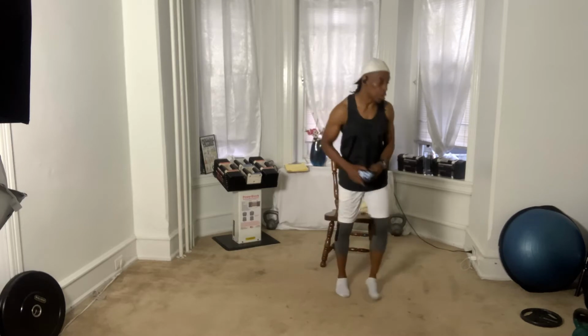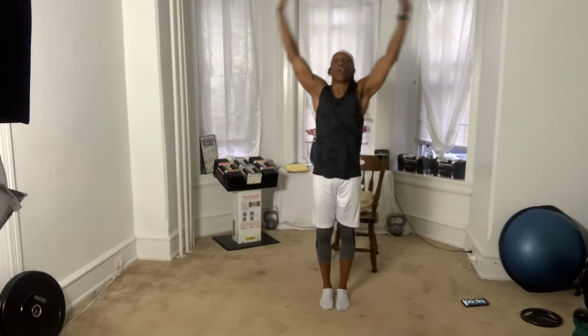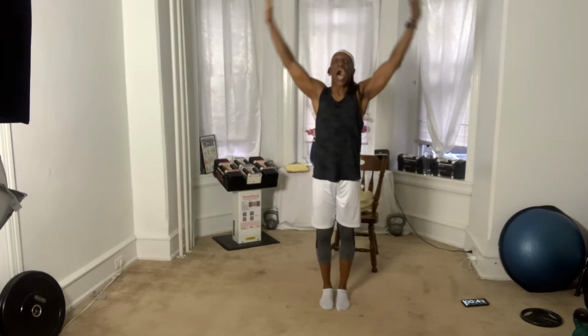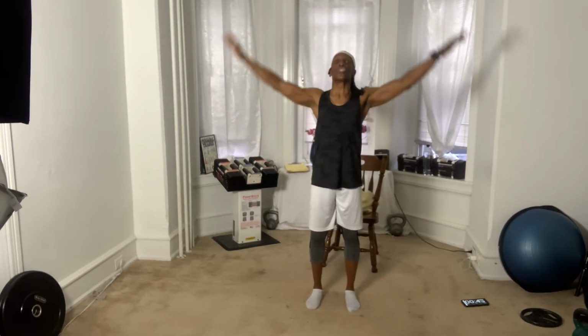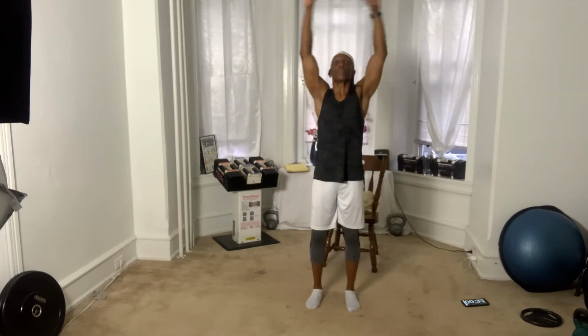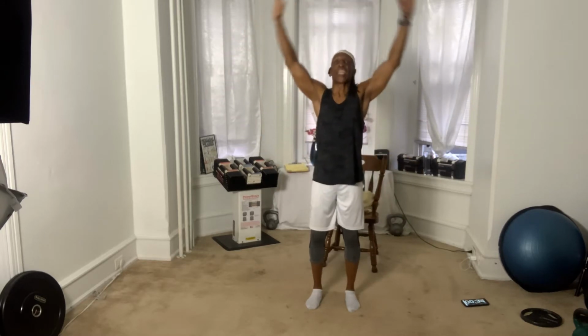Okay, like all good stretches, we start out at the bottom and we inhale up. And we exhale down. Good job. Let's do it again. Inhale up and exhale down. Let's inhale up. Now, I got my feet just a little wider. Turn the toes into that neutral position. Back down. Inhale up and exhale down. Do it again. Inhale up and exhale down.